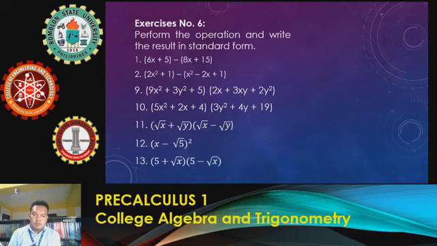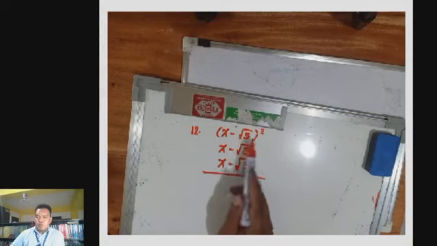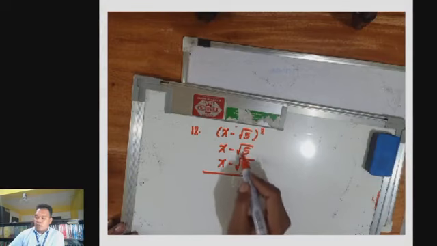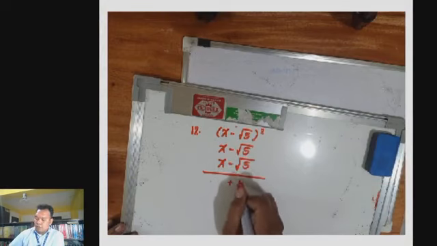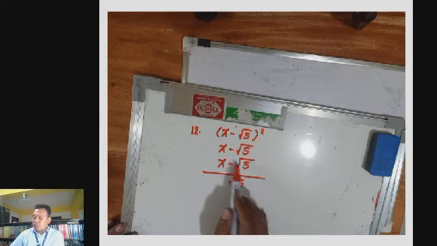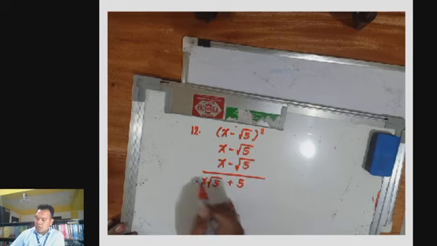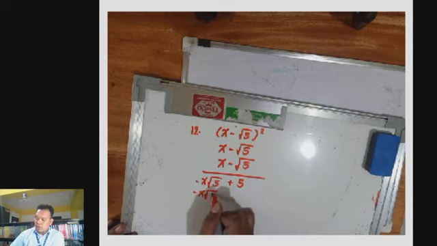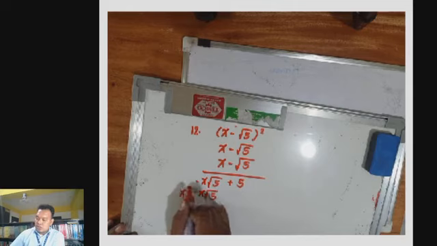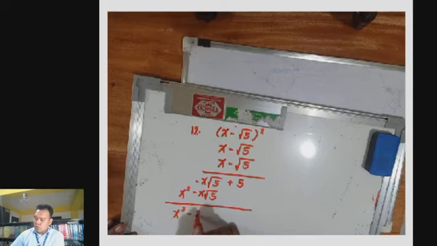So, ito po siya. X minus the square root of 5 squared. So, x minus the square root of 5, x minus the square root of 5. Pwede natin i-multiply siya. Square root of 5 times square root of 5 is positive 5. Tanggalin mo yung square root. Then ito, square root of 5 times ito, lalabas yan ay x the square root of 5. Since negative yan, negative din to. Then lalabas ito at ito, negative x square root of 5. Then ito, x squared. Lalabas, x squared. Then, pagsamahin mo yung like terms, negative 2x the square root of 5 plus 5. So, ito po yung sagot.